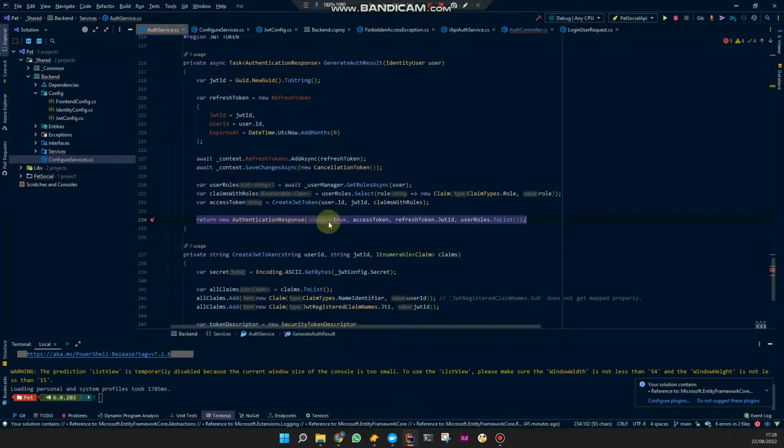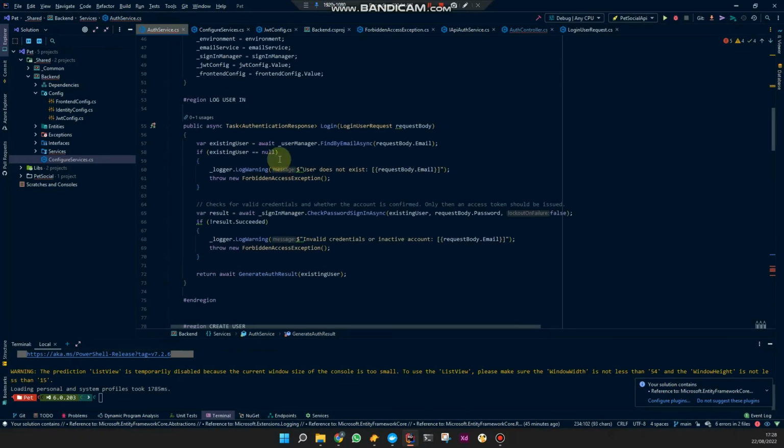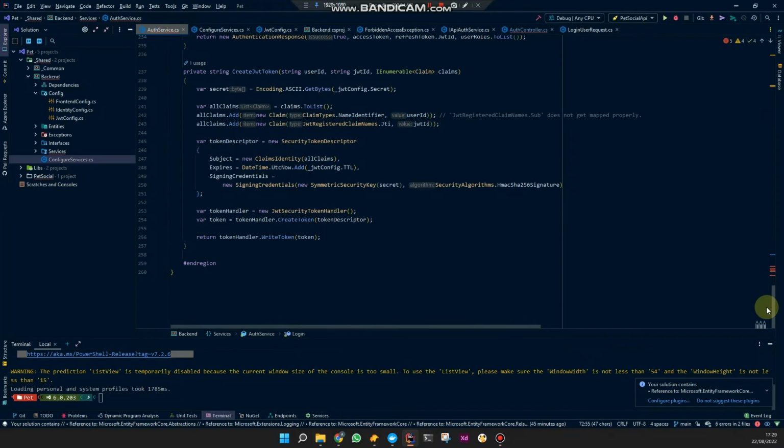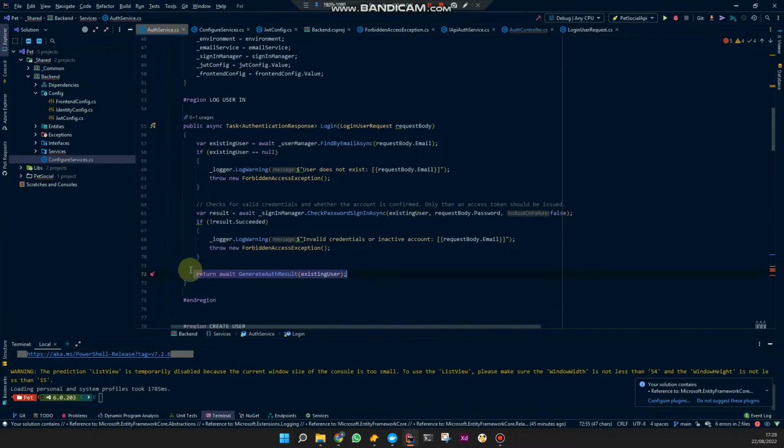In our case, of course, first to our login method here, which returns it to the controller, which exposes it in our API to be used in the front end, where we most likely want to store it in our local storage.